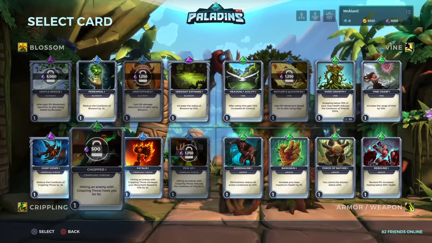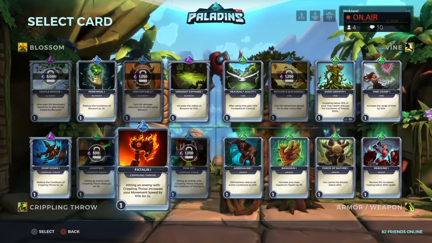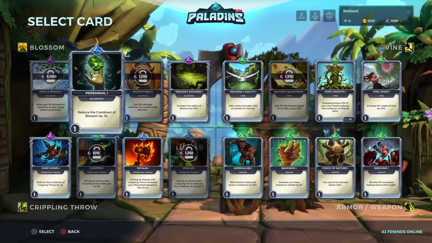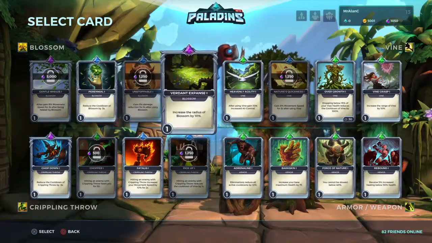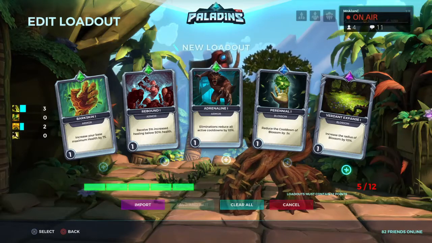Just a second here while I get everything set up. We're going to finish up our deck here in one moment. Six Watchers. All right, guys. Here we go. We need a couple more cards. Okay, we'll reduce the cooldown of Blossom and increase the radius of Blossom.